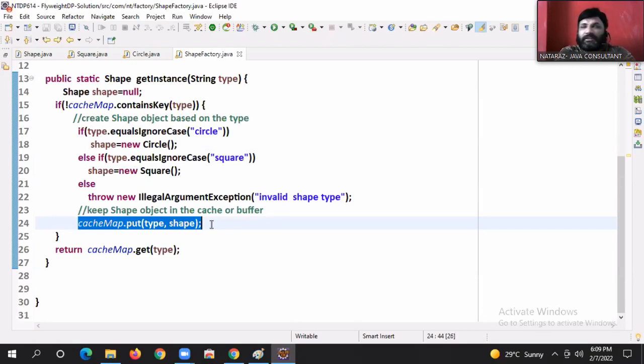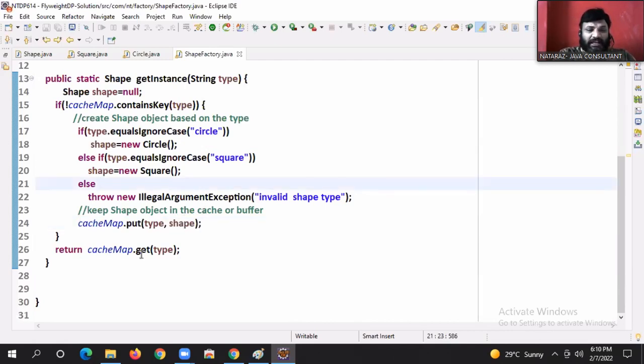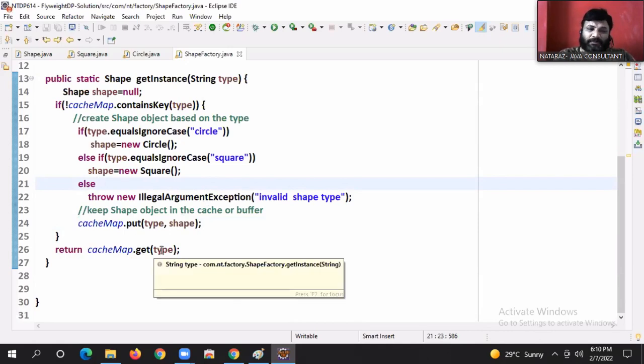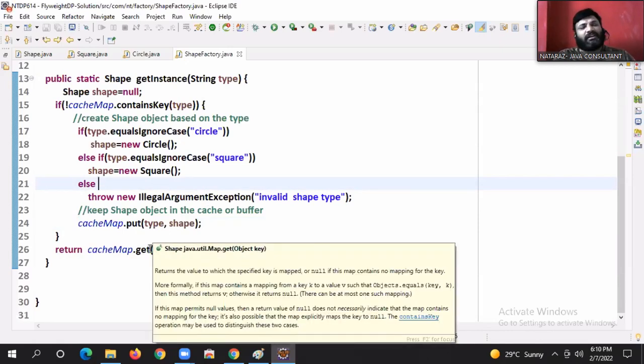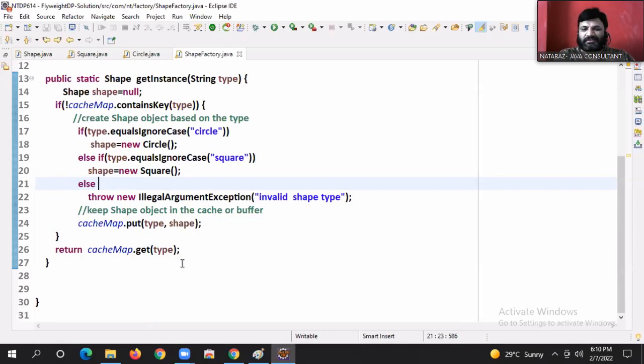Simply placed that object in cache, boss. Got the clarity, guys? Super. Then what happened? Return cacheMap.get(type). It returns a circle object.